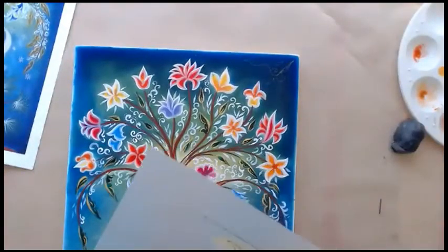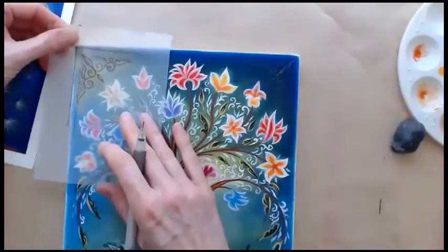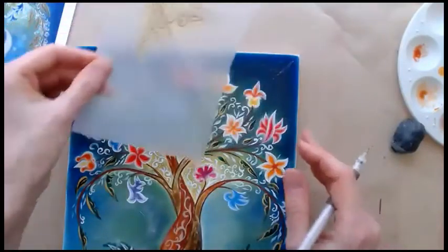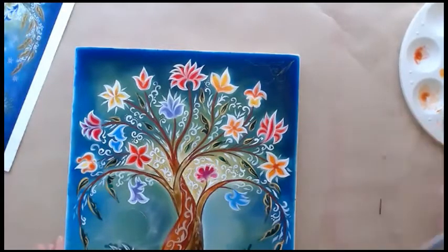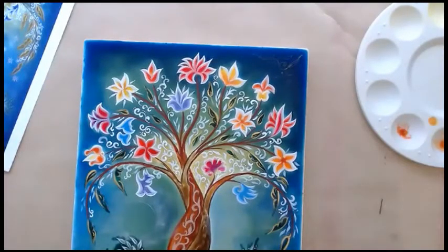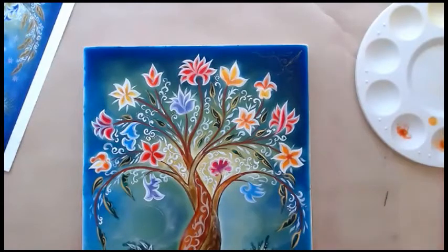And the same thing you can do with this one. It's easy. You don't even need to flip it on the other side, but you can just turn it this way, and that will be your second corner. So one is like this because they're absolutely symmetrical, and the other one like this. And you will use the same paper, which I'll probably do later today. And here it is. You can use any color, but I prefer gold because we have gold leaves here, and the gold watercolor pigment will work really well against this dark blue background.